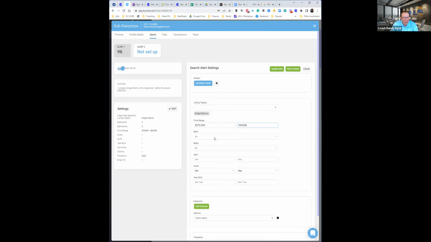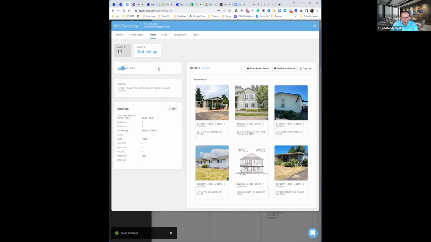I'm trying to limit this. I'm going to go 3 bedrooms, even though I'm presuming. I'm going to go square footage at least 1,100 and update alert. Let me see if I can go from 96 to 11. That's much better. So this will give me an idea. Now he's getting 11 properties daily of what he wants, and I can take things in and out as we progress.